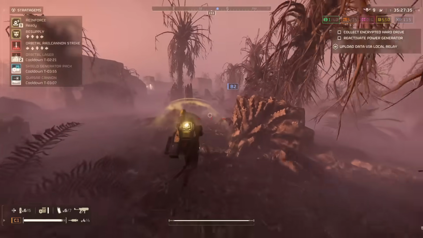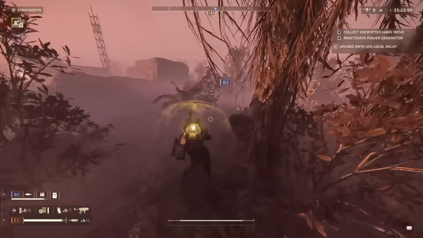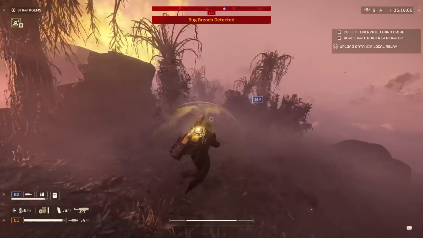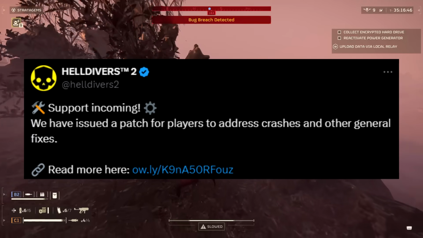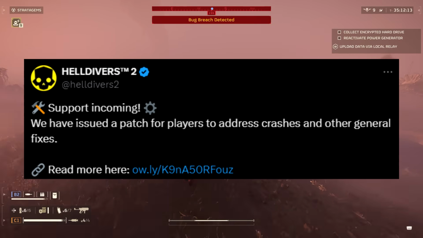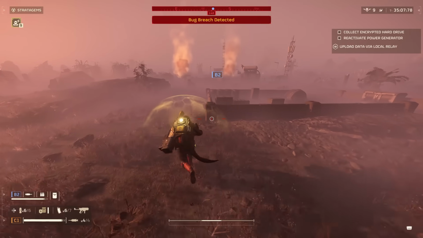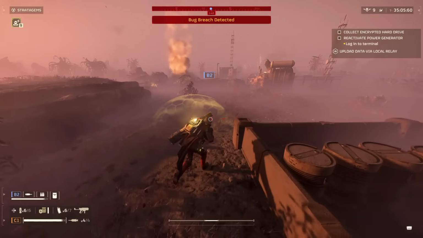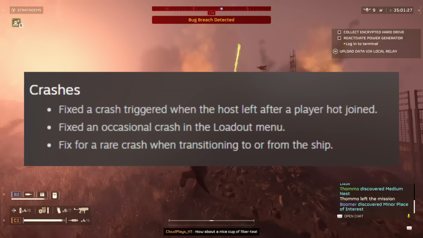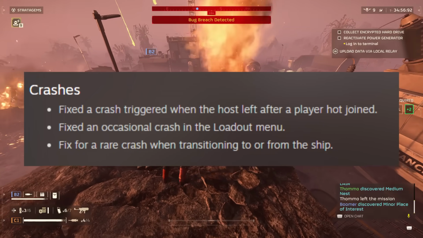Nonetheless, let's see what we've got going on inside of Helldivers today. So starting off, we have this post going up literally about an hour ago from recording, and this states right here, support incoming. We've issued a patch for players to address crashes and other general fixes, and when we dive on into the patch, it is quite an interesting one and some things that you guys may well be happy of. Some fixes include a crash triggered when the host left after a player hot joined, an occasional crash for the loadout menu, and a rare crash when transitioning to or from the ship.